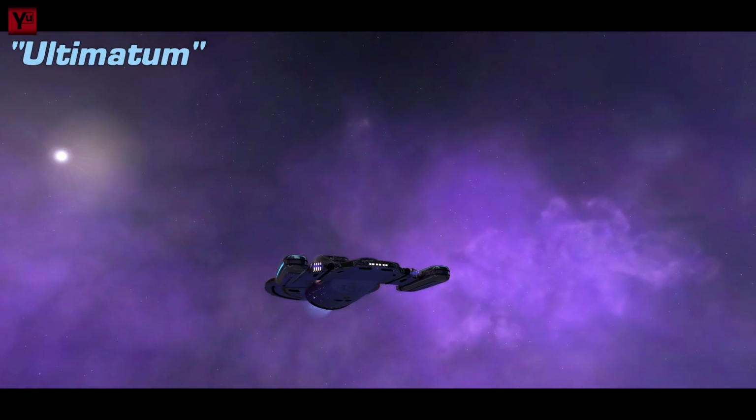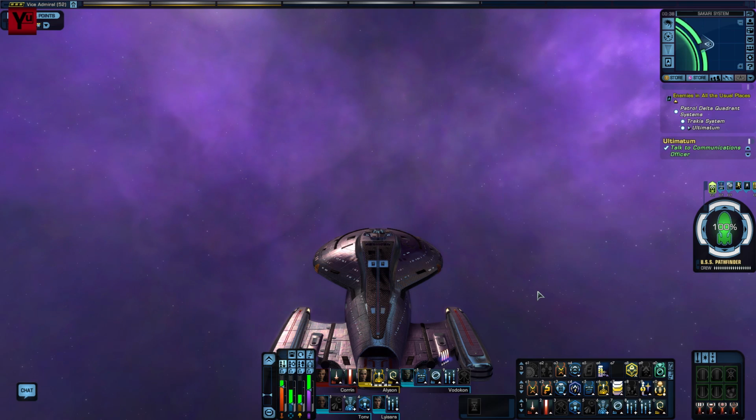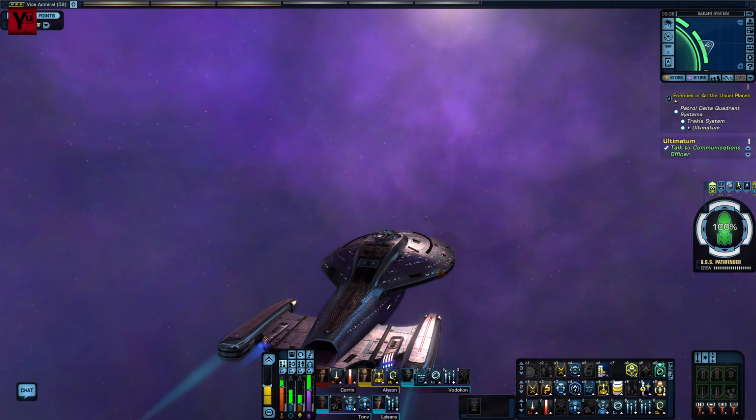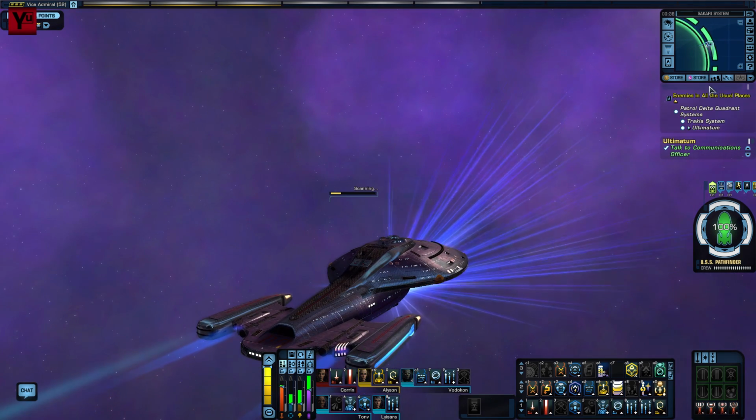Oh, that's a pretty title, isn't it? There's a distress call somewhere in the system. What do you mean, somewhere in the system? We can hear a gnat squeak three planets away, and you're telling me you can't find a distress call? Fine, let's start scanning. Narrows the area.